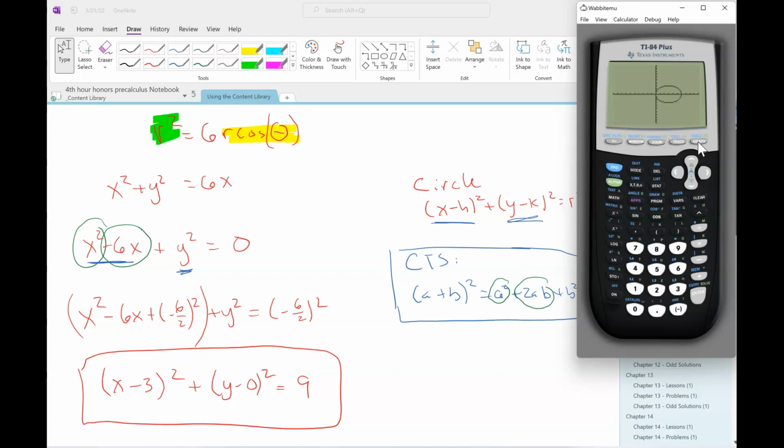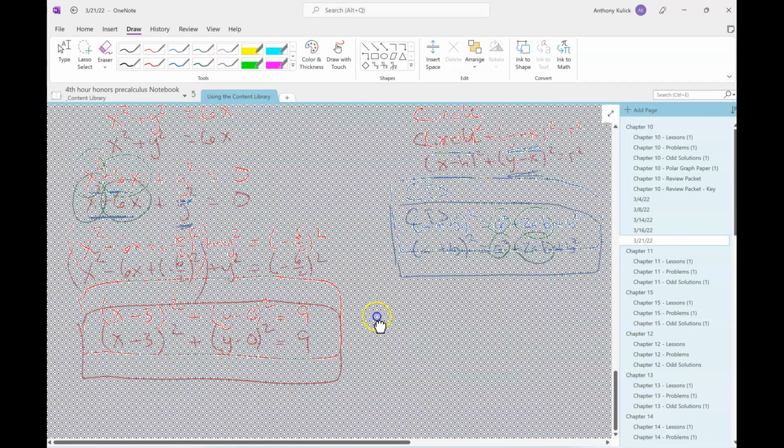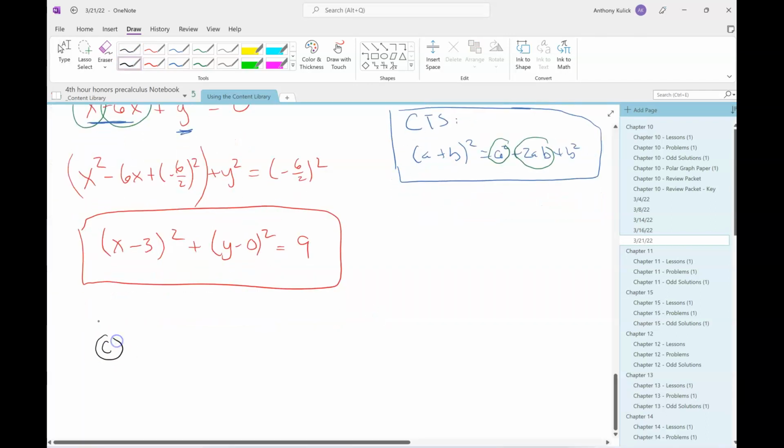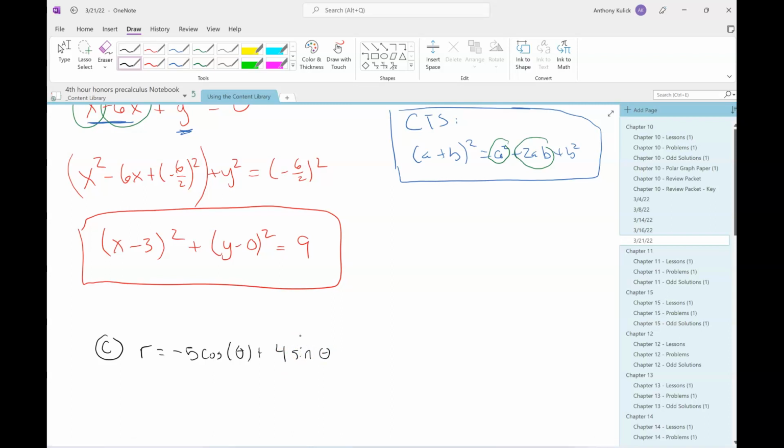Mr. Kulik, does it get worse than this? Well, I mean, maybe a little. Let's do one more example. And you might have said, Mr. Kulik, hey, if I'm going to graph this anyways, why not just graph it in the beginning, look at the picture and be like, okay, I can write the equation for a circle with center 3 and radius 3. Like, that's not difficult, right?